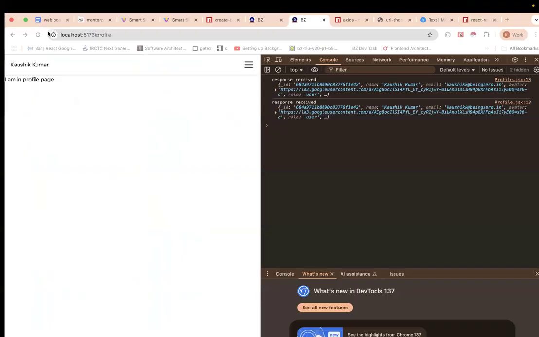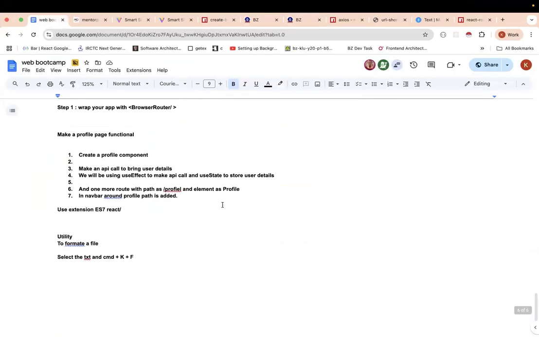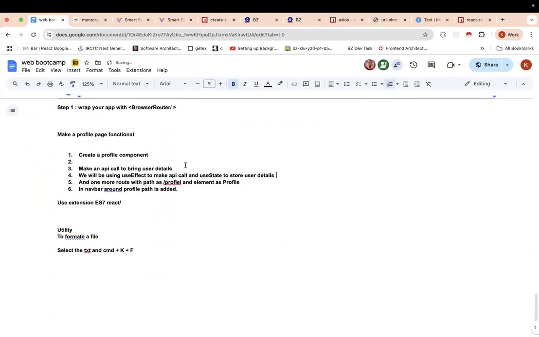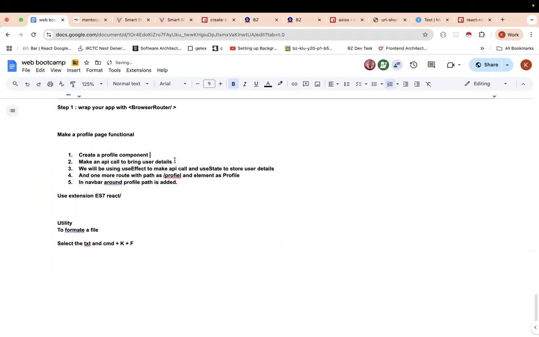So now if we get back to our checklist, we have made the API call and even this step is completed. We have used useState and useEffect also. So all things are done. Now the final thing is JSX and styling. You can say UI and styling. This is the only part. We just have to show it. We already have the data, right? Okay. So let's do it one by one.